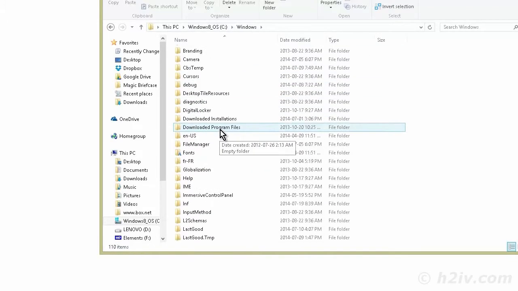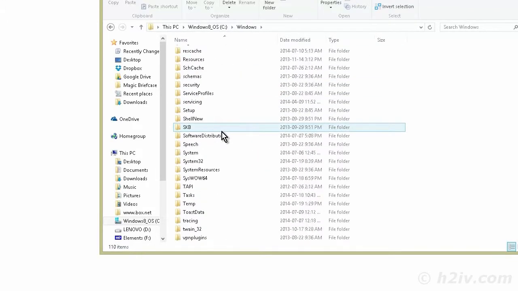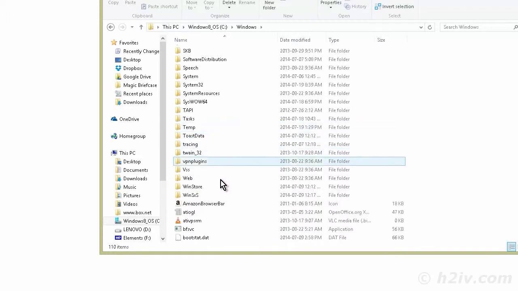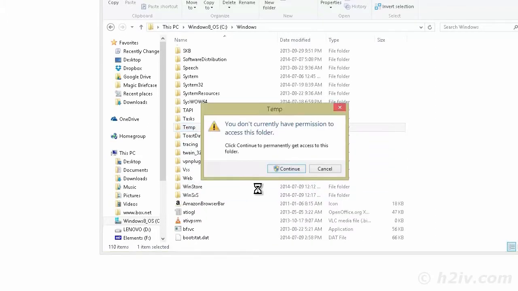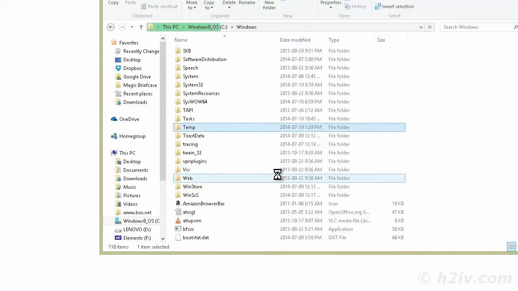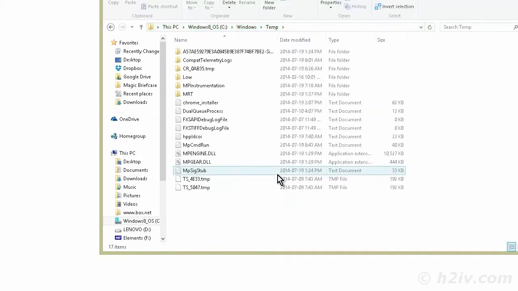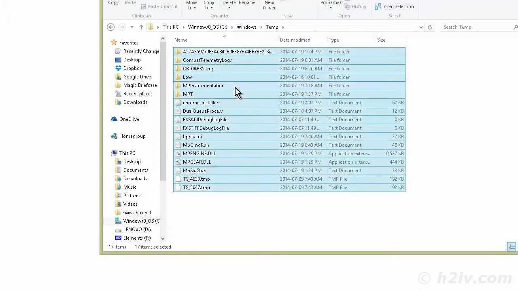So Windows and then temp. Okay, so you don't currently have permission to access this folder. Click continue, and it'll bring up all your temp files. So again, you can delete all these. Now, anything that's in use, it's not going to let you delete. So we'll just delete all those.